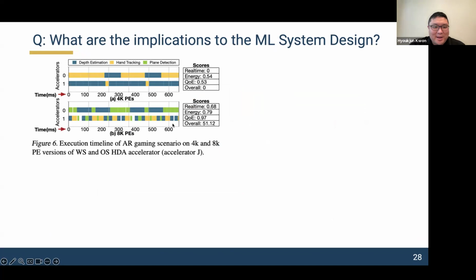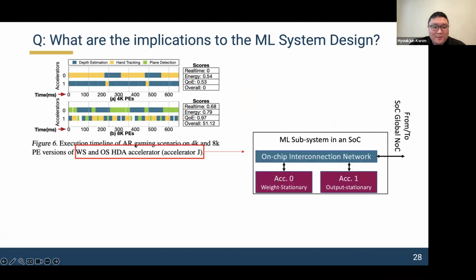On the x-axis, this is time, and on the y-axis, we have two different accelerator instances within a single chip. These are on this tiled accelerator, a heterogeneous data flow accelerator, which runs weight stationary and output stationary data flow each. You can view the black square as one chip, and within the chip we have two accelerators included, and we are running some models concurrently. For the first case, this is basically a timeline. If there's no white gap, that means we utilized all the accelerators very well. So utilization was almost 100% for this case.